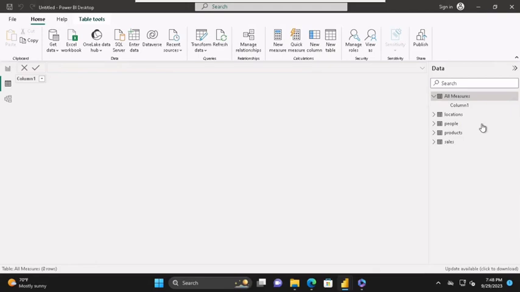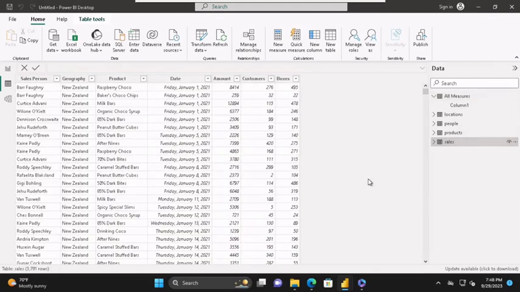So now what we are going to try to do is look at this sales table. You can see we have amounts, we have customer, we have boxes. So now we are assuming that this Barry Fogny in New Zealand sold these products on this day.